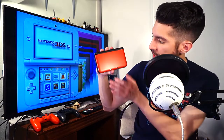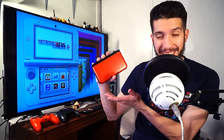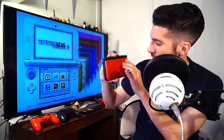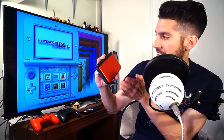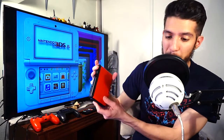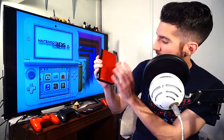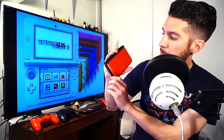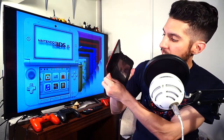And then here we see, and I haven't seen this in years, to be quite honest, but here's the top of my 3DS XL, and there's a humongous chunk of residue there. That's disgusting. Gonna try not to put that close to my mouth, but you see there's a little bit of residue there, but otherwise that's the red 3DS XL that was proud of its 3DS glassless technology.